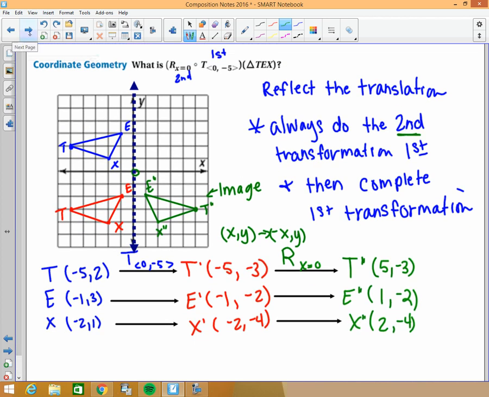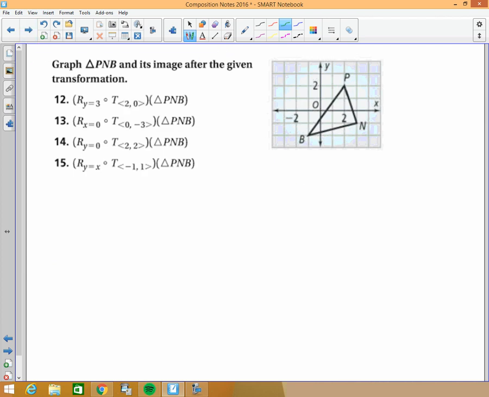And so on your own paper, you can get some 10 by 10s because I think they're all going to fit. If you did 10 by 10, you need to do 12 through 15, and this is in your textbook on page 574. And if you notice, these are all glide reflections. And a glide reflection is a specific composition where it's translated and reflected. Okay, and that's your compositions.